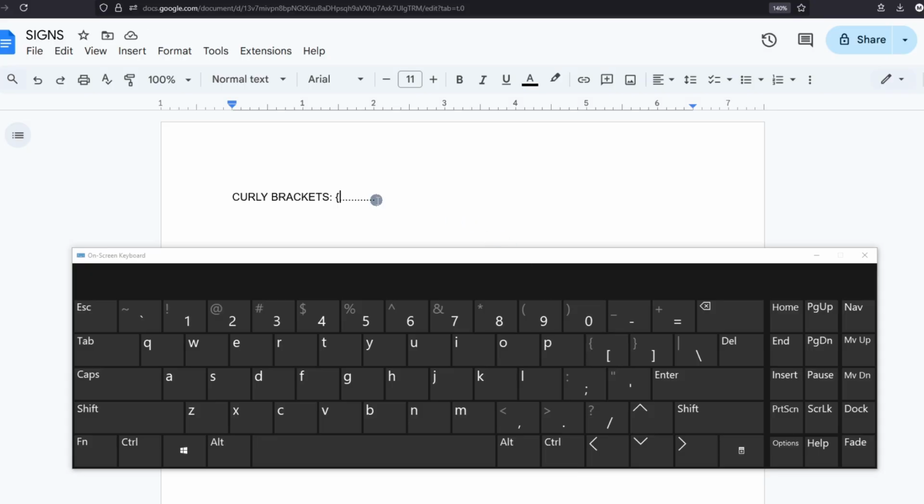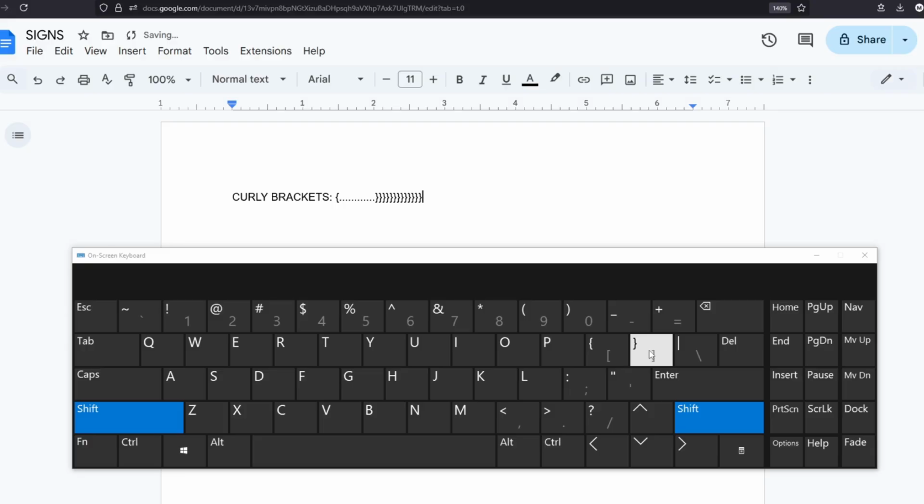To insert the closing curly bracket, head to the end of the document or the word and insert the cursor where you want to insert the curly bracket, and for my case I want to insert it at the end here. And for this now we shall use the next key after the opening curly bracket, so we shall use this key. And still if we tap on it, it will insert a square bracket and not a curly bracket. So to insert it, we need to go ahead and press down the shift key and then tap on this key. As long as the shift key is pressed down, it will insert the curly bracket.